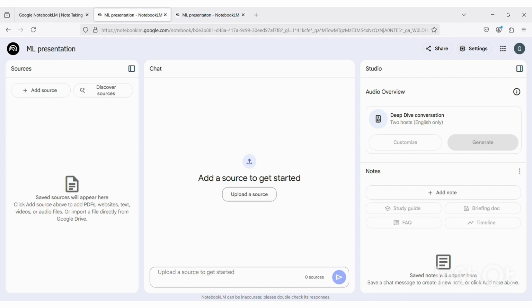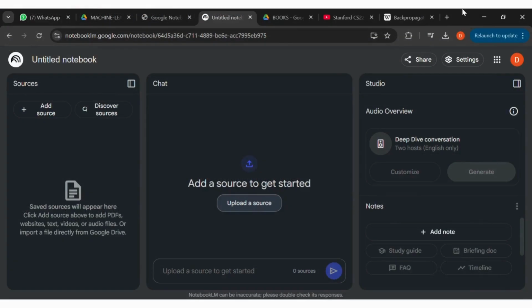Once this title is set, your notebook is created. Now we have our notebook set up. This will be our central workshop where we can add notes, upload reference documents, and interact with AI to analyze our research materials. Now I'll be naming the notebook as machine learning, as I've created a new notebook here.